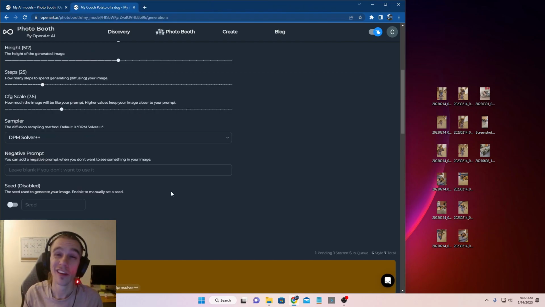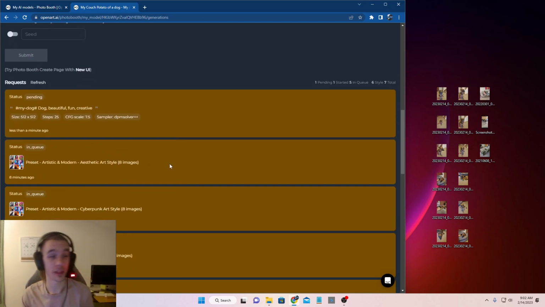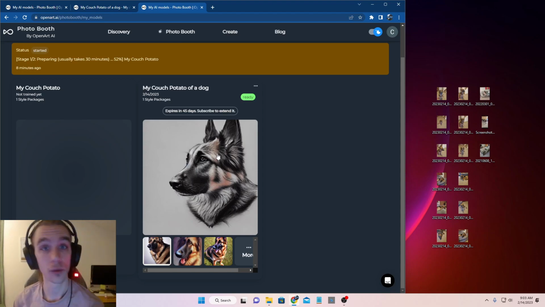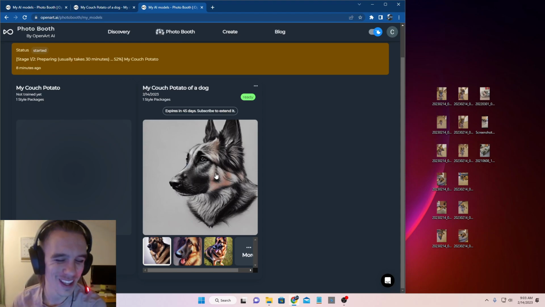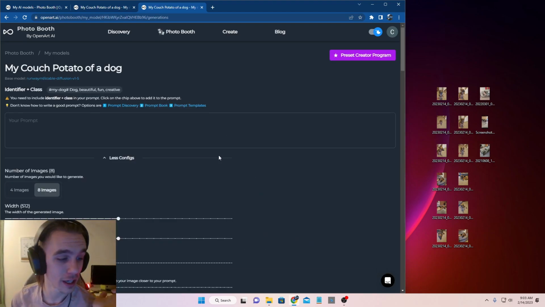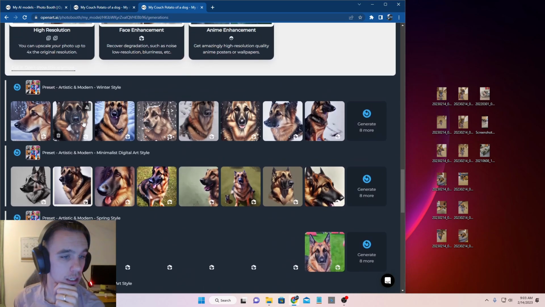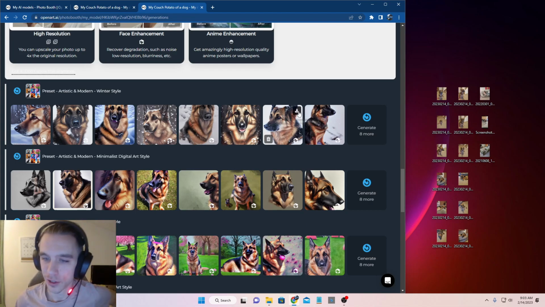After you hit submit, you can come down here to the bottom and you can see your status of how it's going. So mine is pending at the moment. After it's done, you basically go back to your photo booth. You go to the one that has your language module. You go back to your photo booth, and then at that point, you're gonna go to your training module. You're gonna click on the one that you worked on, and you should be able to see some photos for that module. So if I scroll all the way down, here's all the different photos of my dog that it came up with for that same exact art style, and captures how she sits.